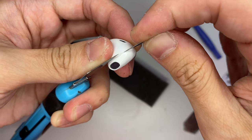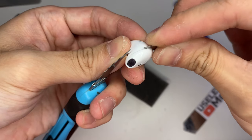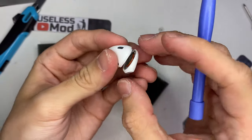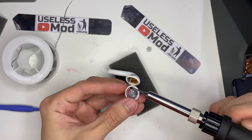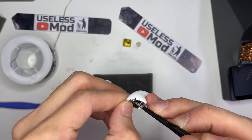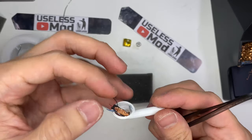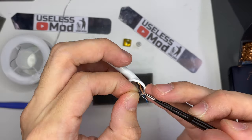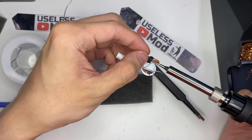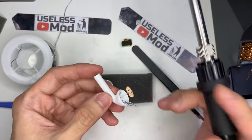Then we need to open the top part using a very sharp razor, because I want the parting line to be very clean — I won't chip away any plastic, as that would leave a mark on the casting afterward. Interestingly, there is a copper thin sticker on the inside of the AirPod clone, which I think is used as a capacitive sensor to detect if the AirPod clone is in your ear. A real AirPod uses two IR sensors for this — using a capacitive sensor is a smart approach for the clone.